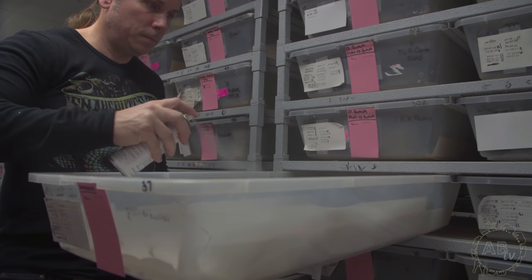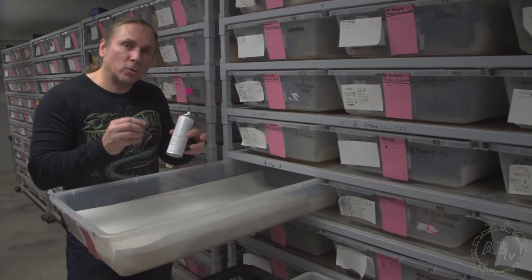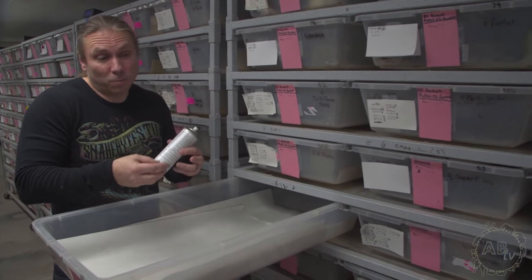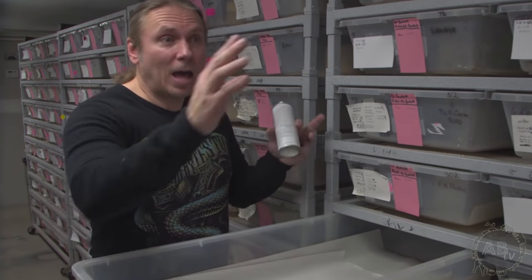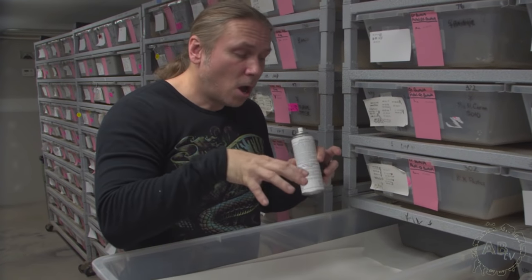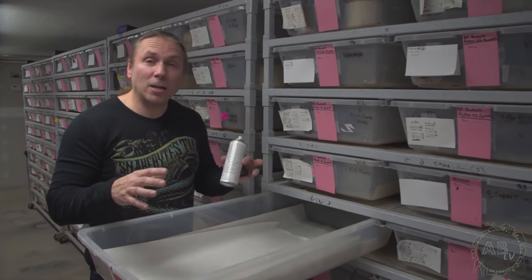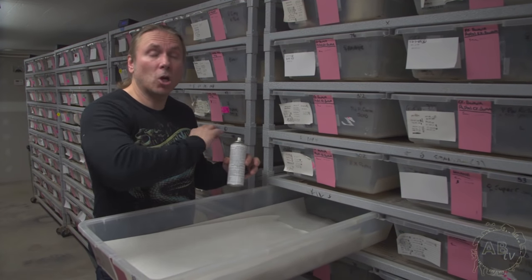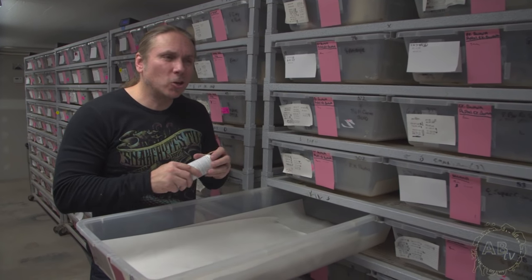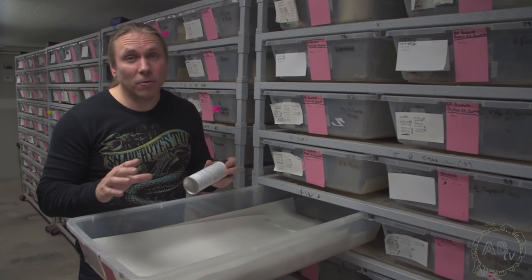You see that fog? That's what you want — as that aerosol settles it's going to coat the entire cage. Most mites are probably on the snake itself, but if you keep a lot of snakes, treat the entire area since they're nomadic and climb from cage to cage. You want to make sure every adjacent cage is also treated, otherwise you'll just have this snake clear of mites while the next one has them. When we eradicated mites from our collection, we cleaned the entire collection, put everyone on paper, and treated the entire room — every single snake was treated with Prevenomite.